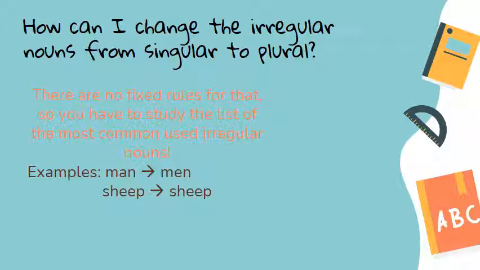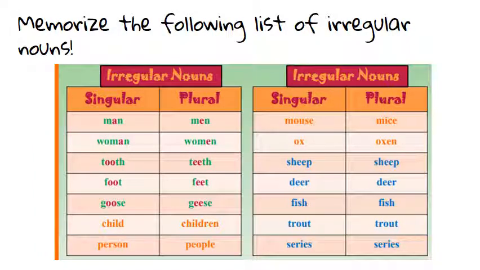Okay, through practice you will face a lot of irregular plural nouns, and we're going to know them now from the lecture. Okay, example here, man, it becomes men. We do not say mans, no, we say men, so it is irregular. Here we changed only a vowel letter. Sheep, sheep, it stayed the same. So you see, some nouns like to stay the same, some others would like to change only one letter or two letters. Let's have the following list of irregular plural nouns and we have to memorize them, okay?